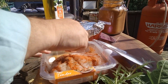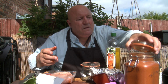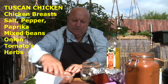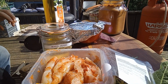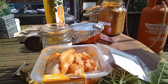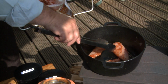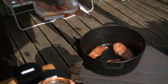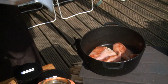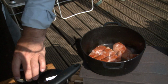Put that all in. Like I said, if you're camping, just do it in the packet. Don't be messing about taking it off and all the rest of it. Okay, get some more paprika in. We'll get the lid off this and then we'll throw it in. Okay, a bit of oil. More salt. More pepper.